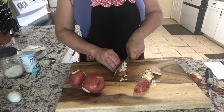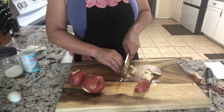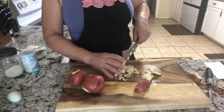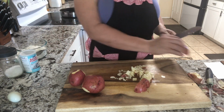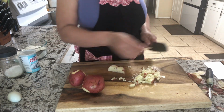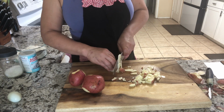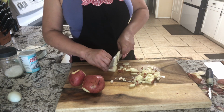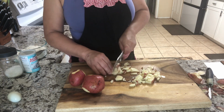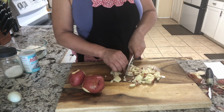I hope everybody's having a good day, a good meatless Monday. This is a snack, or something that you can make and keep in your freezer and take with you when you're getting ready to run out the door to go to work or to go to school. You just heat it up. Now, Kinishes don't warm up well in the microwave. If you have a toaster oven, I recommend you do that.